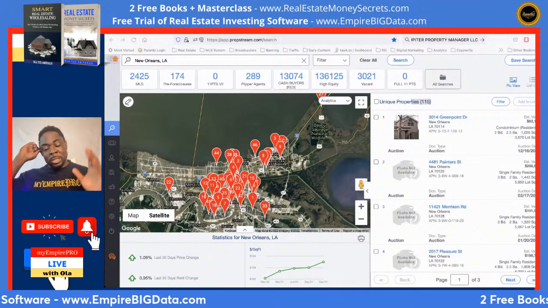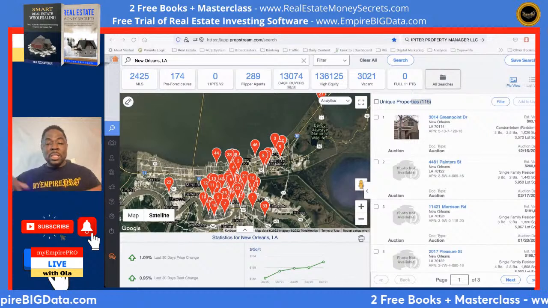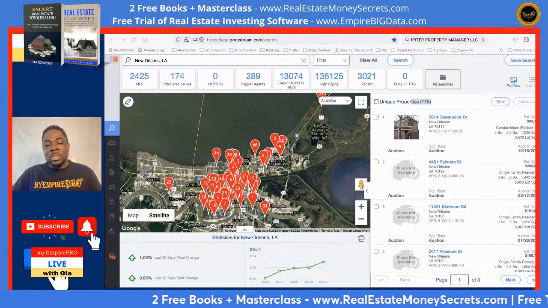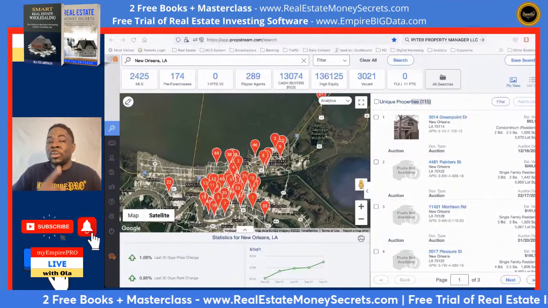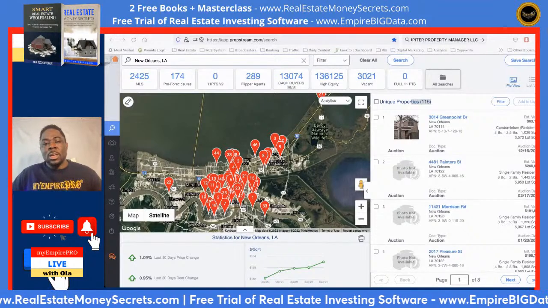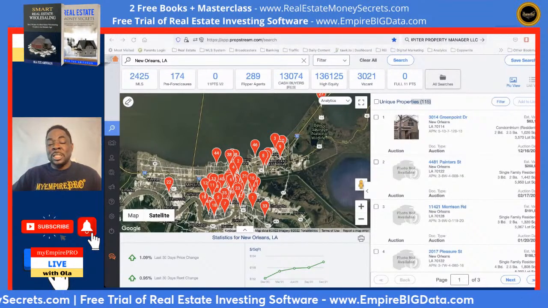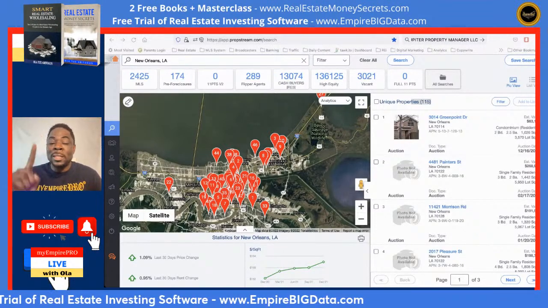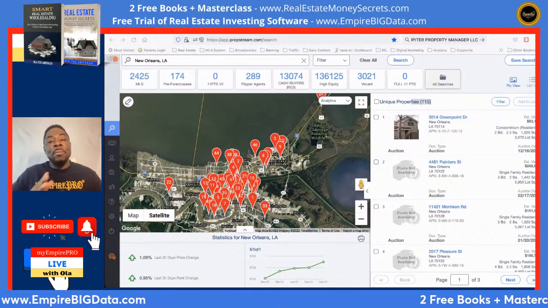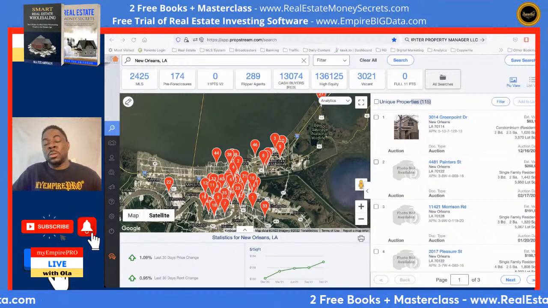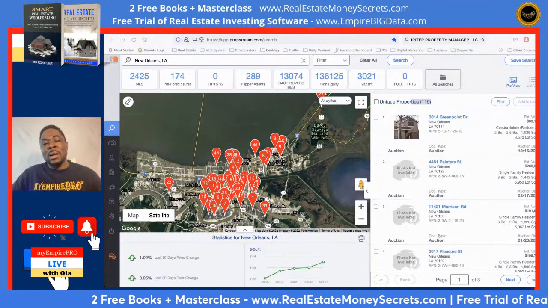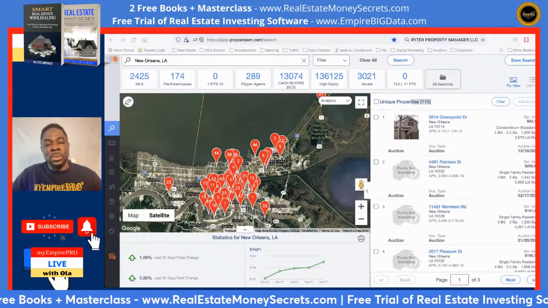Some people will say, what's the difference between being a wholesaler and a real estate agent? The only difference is that as a real estate agent, you're representing somebody's interest, and you're not allowed to do that unless you're licensed by a state. As a wholesaler, you have equitable interest in the deal. You signed a purchase contract. You had the right to purchase the deal, so you're coming in as either a seller or a buyer, and you're assigning your right to another person. And no, it's never illegal. Some states have higher regulations than others. That's the only thing, okay?